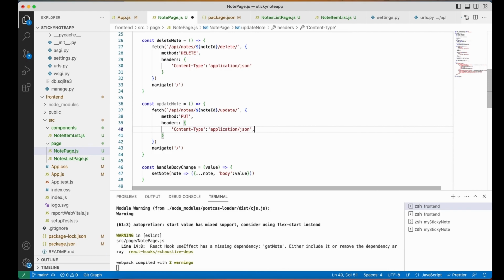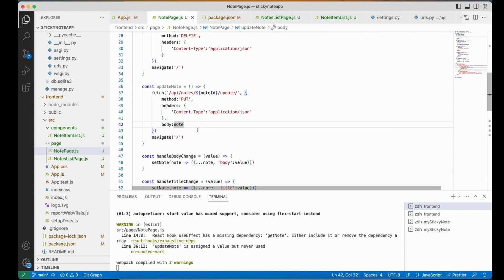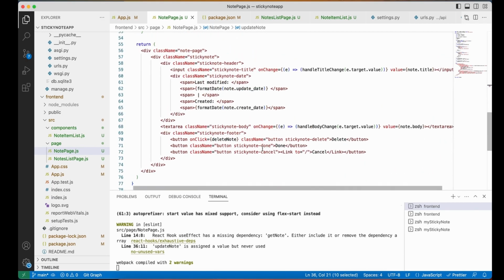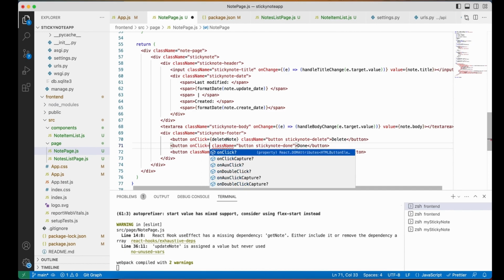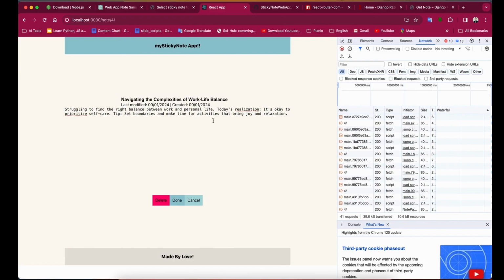Also for the body, we want to send the body because we are updating the node and we need the modified data, so we pass node as body. And now we need to call update node when we click on done. Like this.